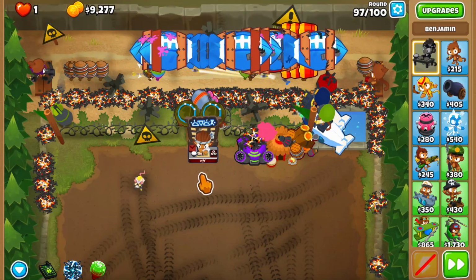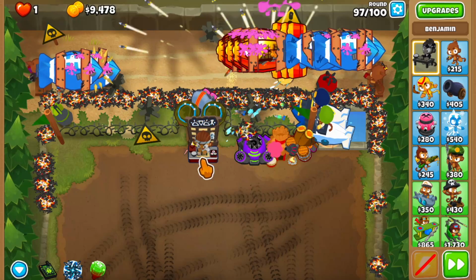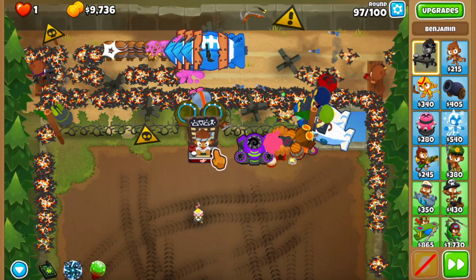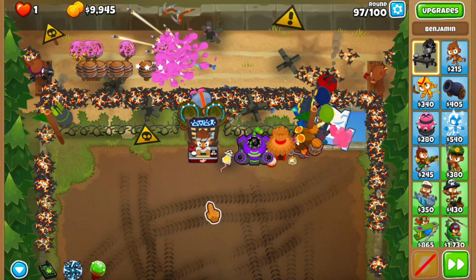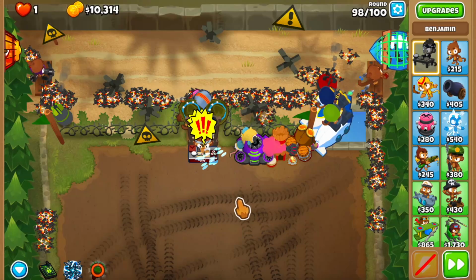All right, so this is 97, and actually 98 is gonna be the big one, in which I think we're gonna remove so much RB. 98 is gonna be insane. So the total RB on 98 is over 300,000, and as soon as these guys pop, I'm just clicking the button straight up and it's gonna remove so many BFBs and ZOMGs. There we go. So I just use the ability.